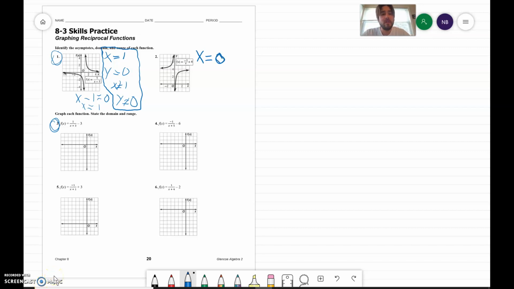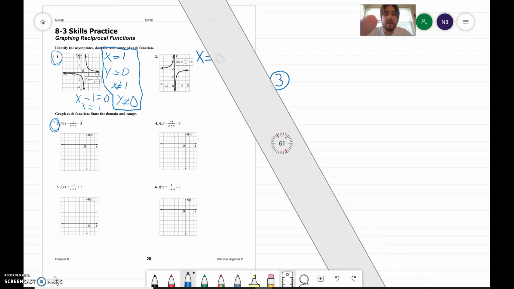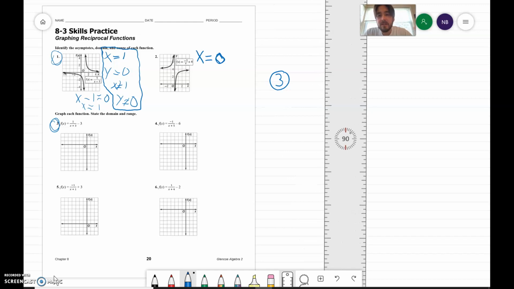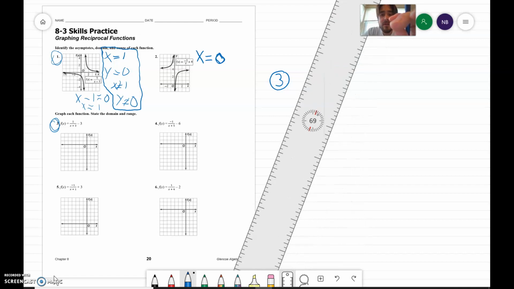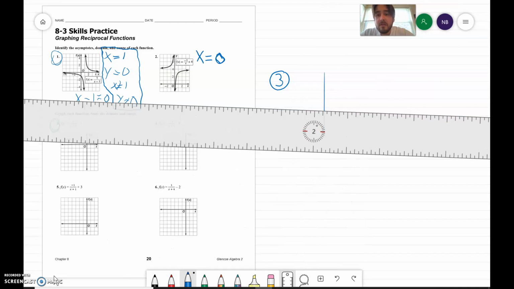There we go. All right, let's dive into number 3. The tricky part is these graphs can be a little misleading. Just remember, I'll do the work for number 3. We always start with that master graph, and with that master graph, it always looks like this. Try and get some nice straight lines.